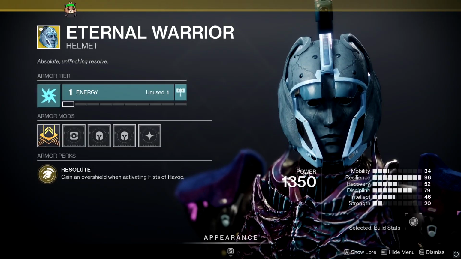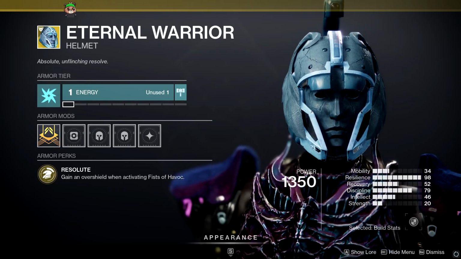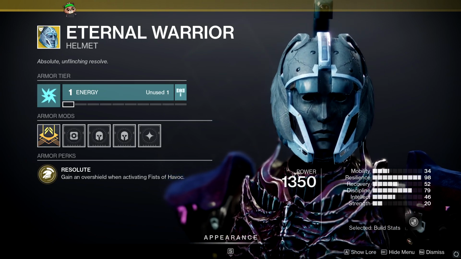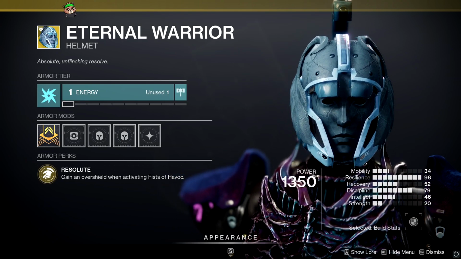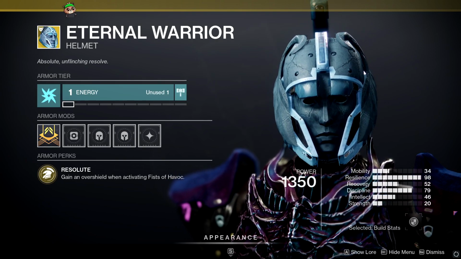Alright, the final exotic we're going to be talking about is Eternal Warrior. Gain an Overshield while activating Fist of Havoc. Alright, all jokes aside though, I feel like this is a prime candidate for Bungie to just straight up change the exotic and make it do something worthwhile other than give me Overshield when I press the panic button.